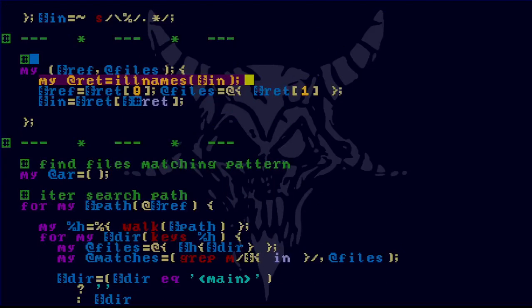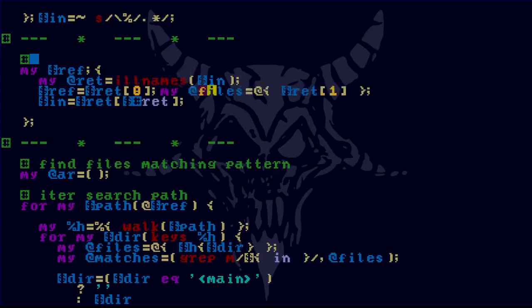So once I get the ref, rather than update this like so, I'm going to just set this like this, and I'm going to get rid of files. Files doesn't exist. It's just going to be patterns.